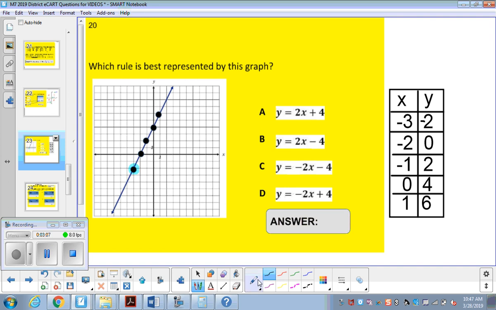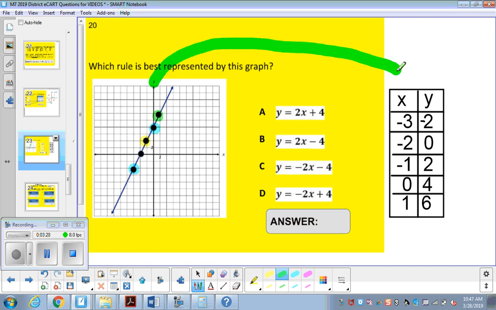For this next point, let me highlight it here in yellow. So it's back 1, up 2. So this is me going back 1, up 2 in the chart. For the next point, it's 0, 4. So 0, up 4. And the next one, I'm going to move over 1, up 6. And there's that point. So now I just wanted to point out that your strategy can be to just list those points off to the side.